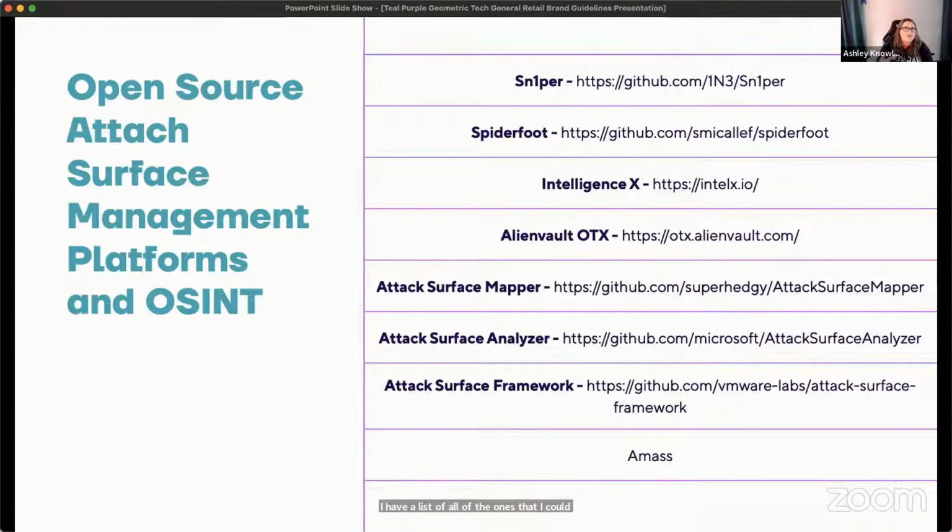I tried to put together this list with the URLs and a little bit of about-me information about them. I looked at the repos to make sure they've been updated recently. If they haven't been updated recently, I put an asterisk next to it to say, hey, you may not want to look at this, but I wanted to show them all because sometimes you can revive an ASM.